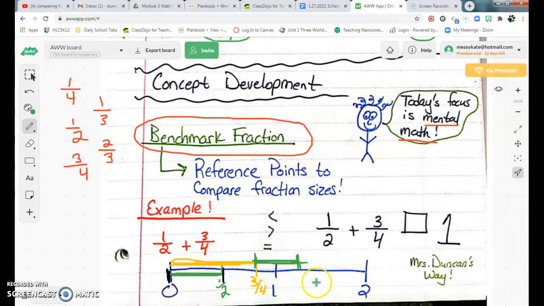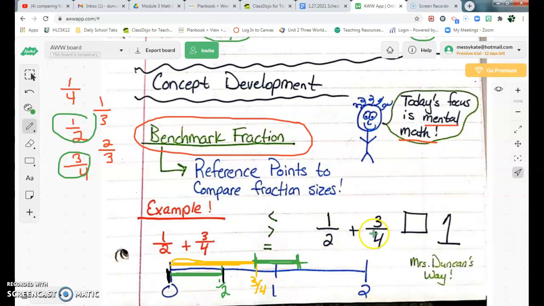I'm going to be larger than 1. Okay, I did that by saying, well, I know 1/2 plus something else that's larger than 1/2 is going to automatically get me something over 1 whole. That's just common sense. If you have something that's at least 1/2, which is my benchmark right here, and add something to it that's larger than 1/2, I'm going to be over a whole because I know 1/2 and 1/2 is a whole. But if I'm adding something that's 1/2 and something larger than 1/2 together, I'm going to get over 1 whole.